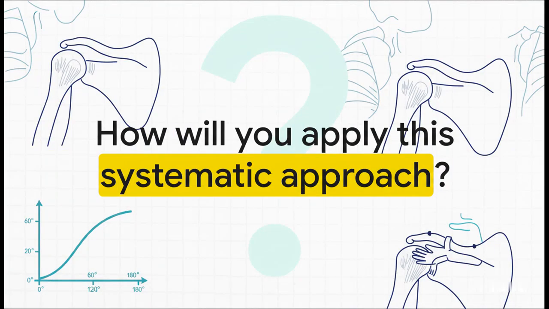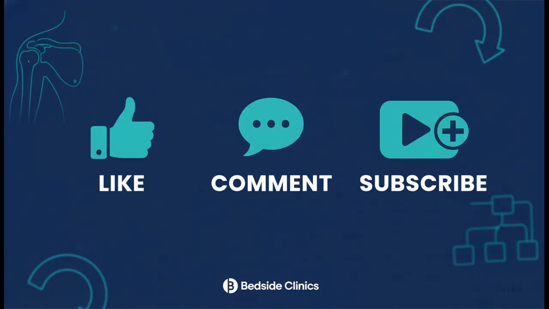We have now built a complete clinical playbook. But the key is not just to memorize it, but to internalize this thinking process. So the real question is, the next time you are on the wards and a patient presents with shoulder pain, how will you apply this systematic approach to arrive at the right diagnosis and the best plan for your patient? And that completes our clinical guide to the rotator cuff tear.